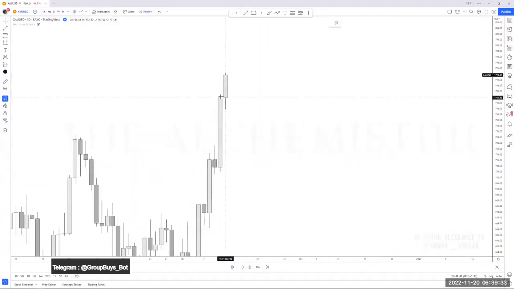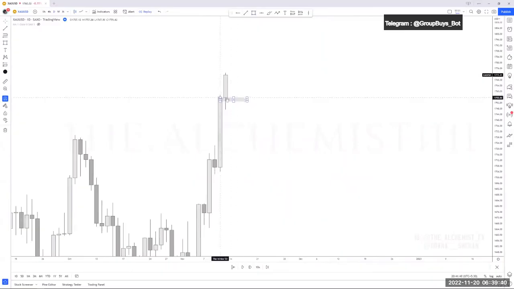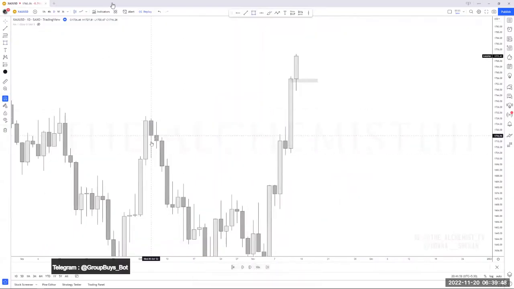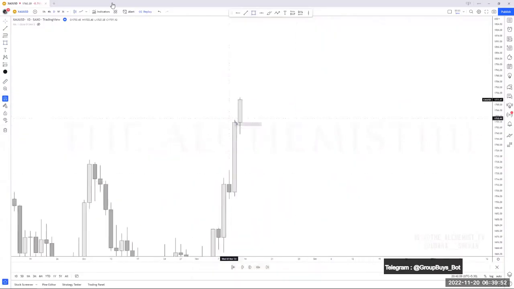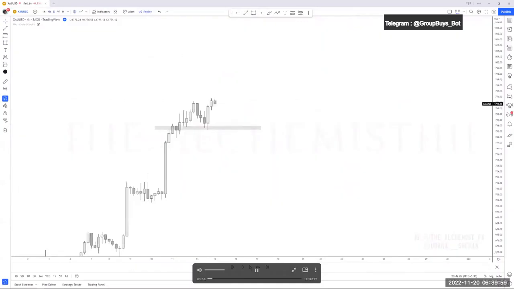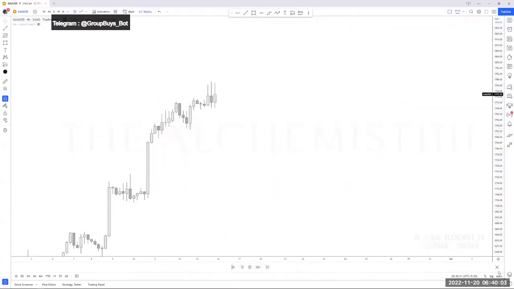So this right here, what is this? This is also a closing price, right? This right here is also a closing price. So these levels can be used as POIs too. Even these areas right here could be used as POIs. See, open close levels. Why? We had a closing price over here. So this right here could also be called an open close level. So what happens? Price just comes back into that and starts to fly. So these areas can be used as POIs too.